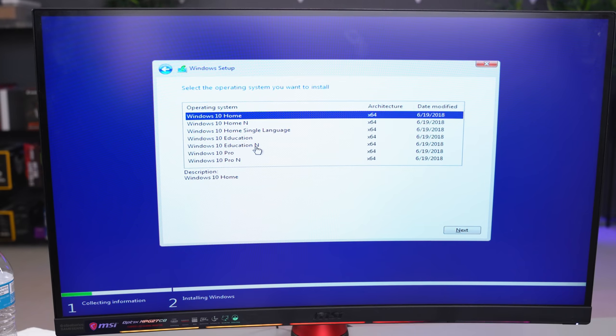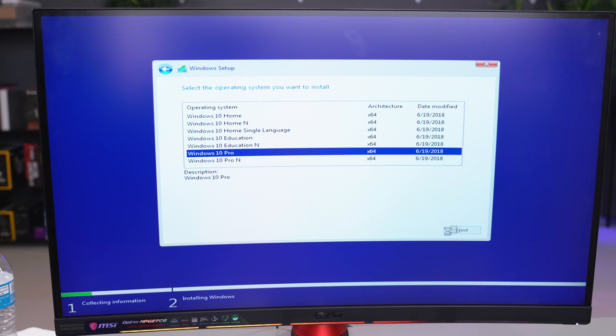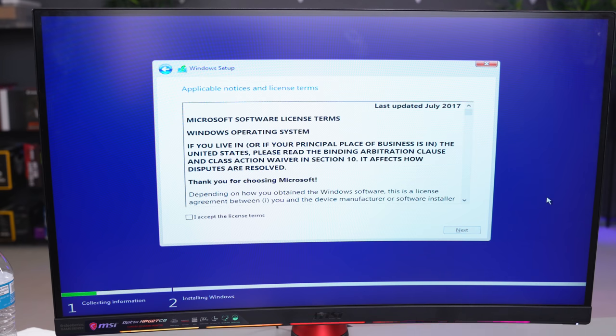In the next page, you have to select which version of Windows you're installing, and it's really important that this matches the same version of Windows on your CD key. In my case, I bought Windows 10 Pro, so that is the version I'm selecting.